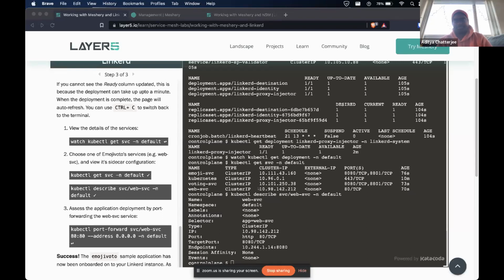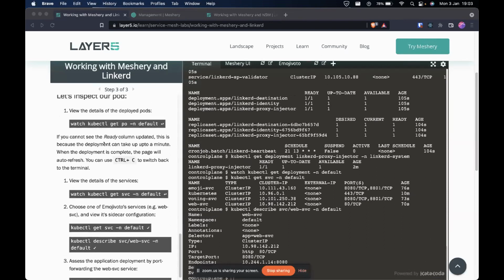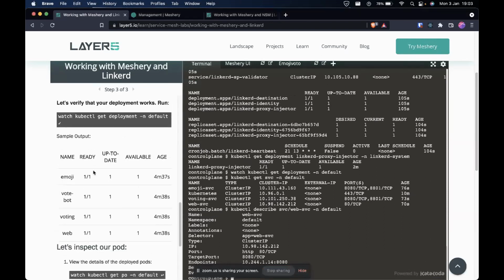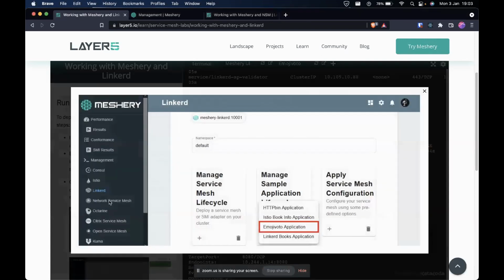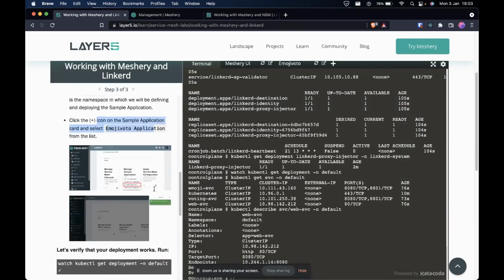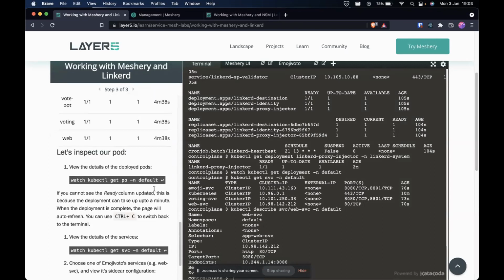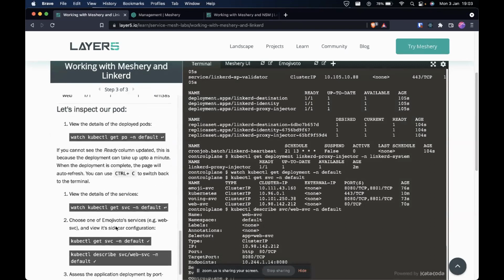Yep. Yeah, right. So I'm in the process of updating the labs. The instructions written out here are a bit old because they referred to the previous Meshery UI. As you can see, the management and everything has been changed quite a bit. So I'm in the process of updating these with the screenshots as well as the text written here, right? So as I was going through the labs, I encountered one problem with the Linkerd adapter.